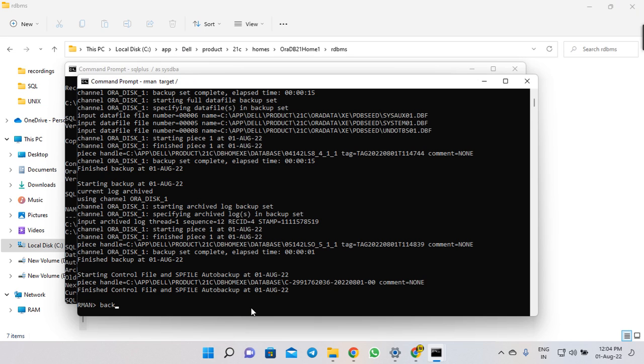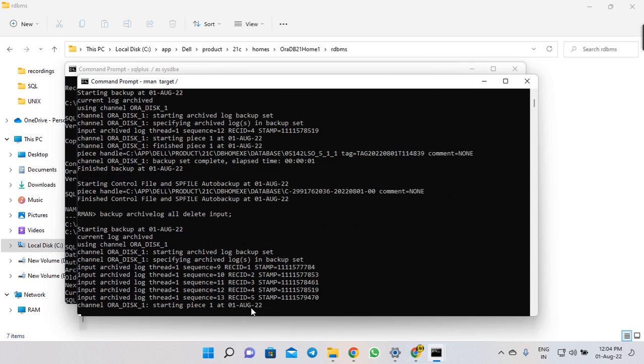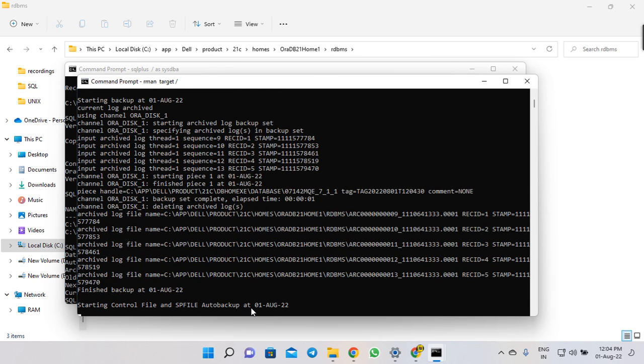Okay, backup archivelog all, in a single command, all delete input. Yeah, now enter, see what happens. Go to that path.